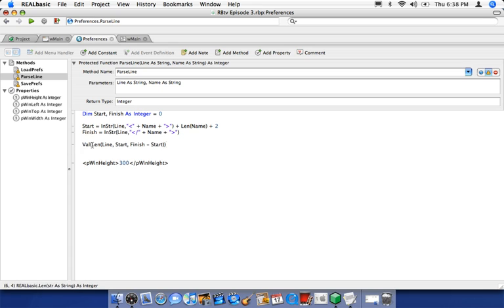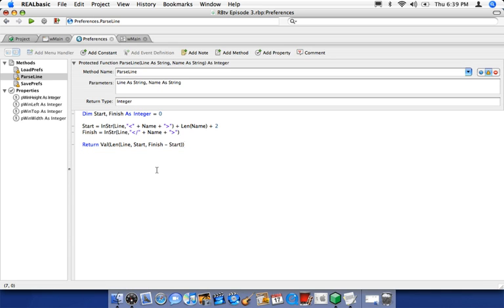We can simply put val around len here, and that'll convert this 300 from a 300 string to a 300 integer. And then we can just put the word return right there. And we can just return this value of the read in data right here back to the function that called it. We can just delete this right here.